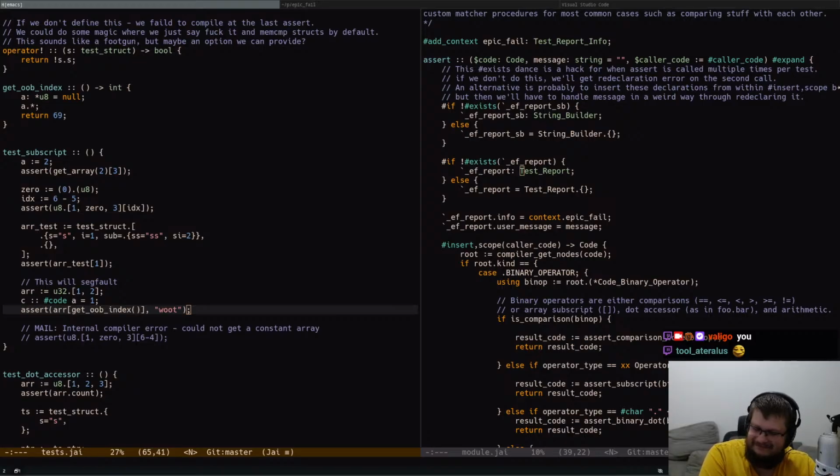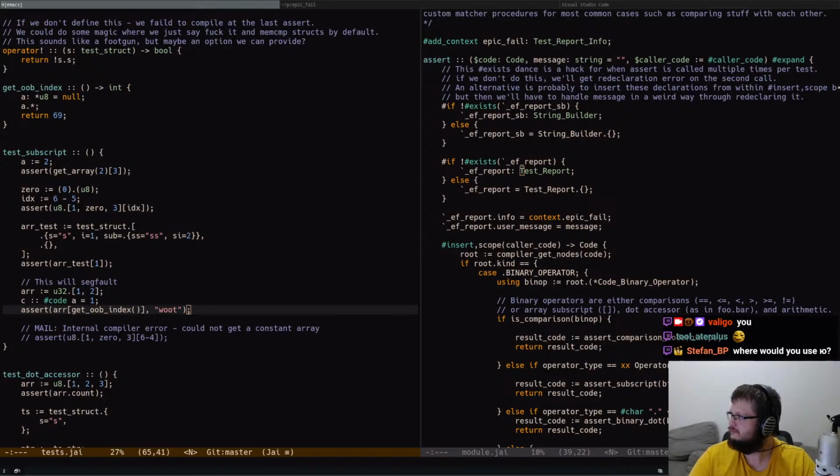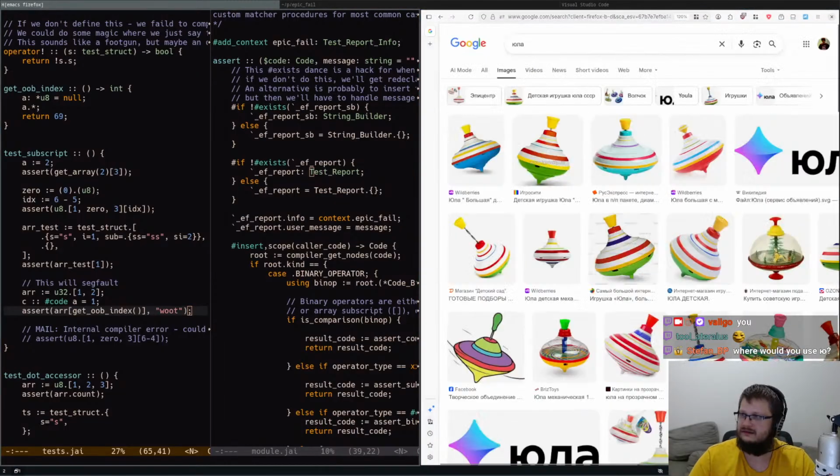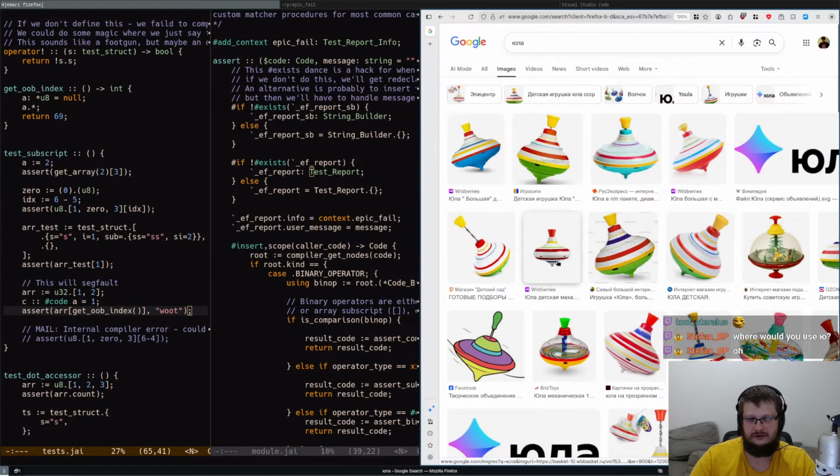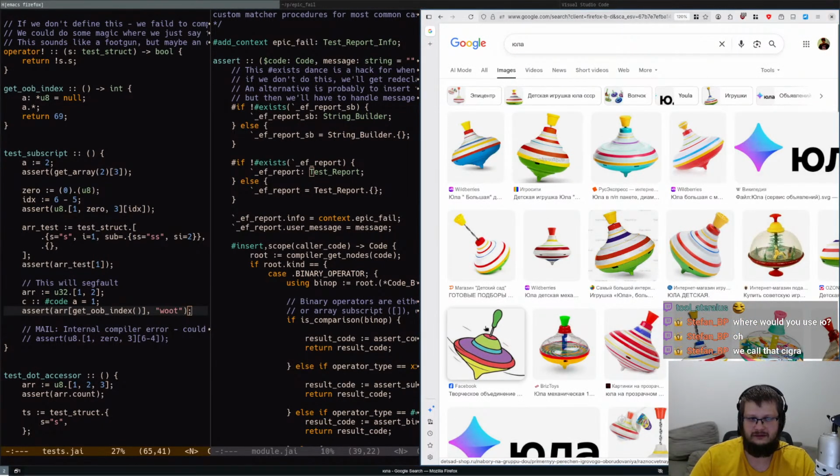Mm, New York. Where would I... I don't know, when we say parachute, but then it kind of sounds like ooh. So Yula, you know what's Yula? This thing in Russian is called Yula, with the capital U. Yeah, this toy. I have no idea what it's called in English.